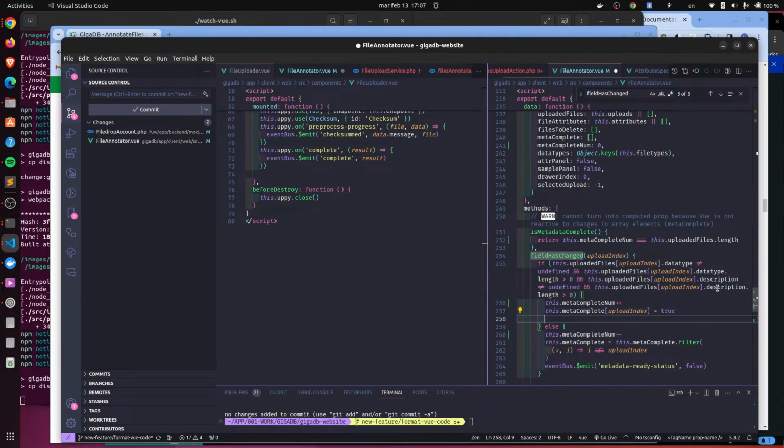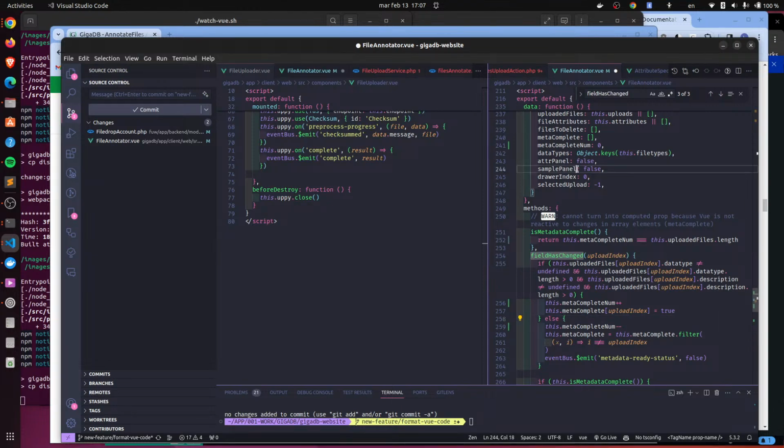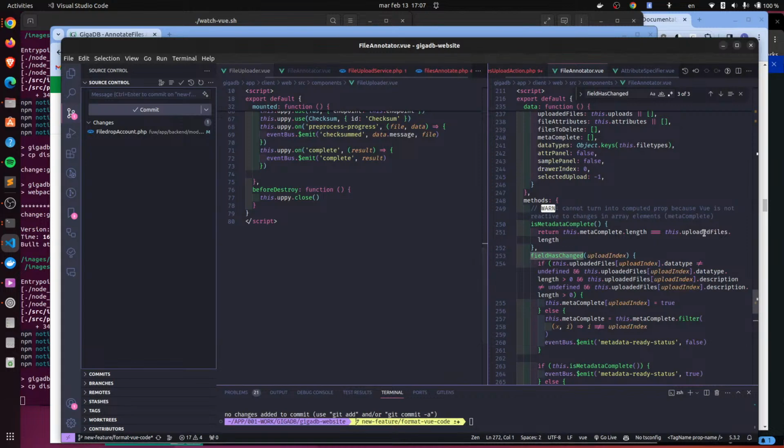So if this is index 3, you're gonna have this. Index 2, I mean 0, 1, it's gonna be empty. Obviously this is not common in JavaScript, but I understand how it's working.